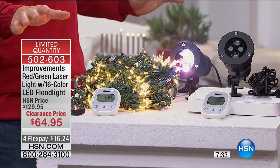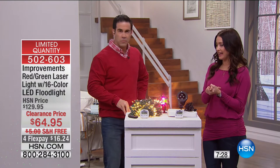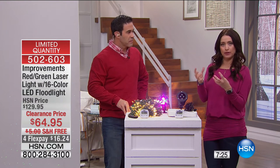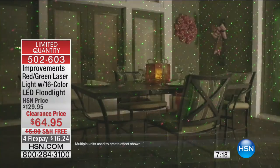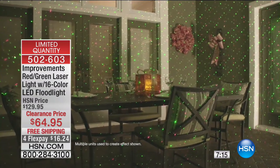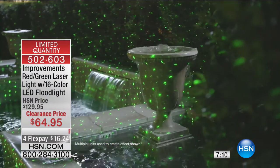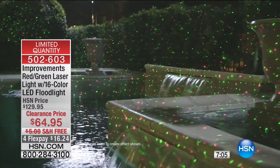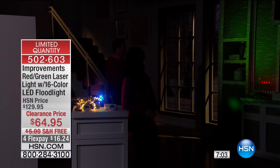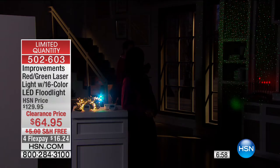I have my lasers up year round. Well, you can because you have the 16 color changing light feature, and I want to show you that again because a lot of the lights out there, you're probably getting ready to take those out as the season is over and put them away. This is whatever color you want it to be year round, whatever effect you're creating for your get together. I'm going to create an effect behind you here, Carrie, because I decorated last year inside my house with lasers. And covered the tree, and if there's a mirror or a picture in your house, it catches every reflective surface and sparkles all over. Okay, there's the red and green.